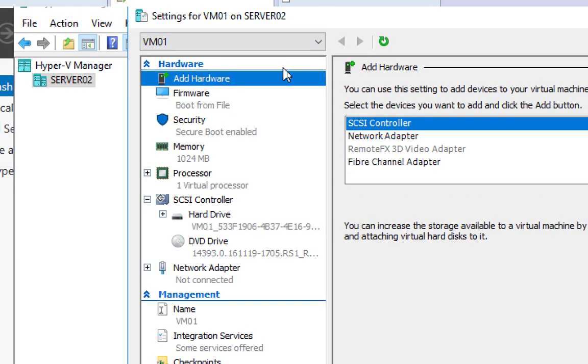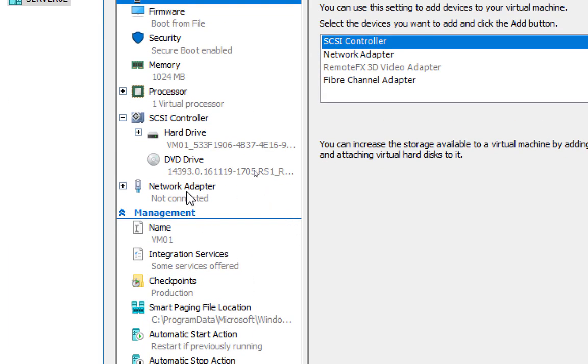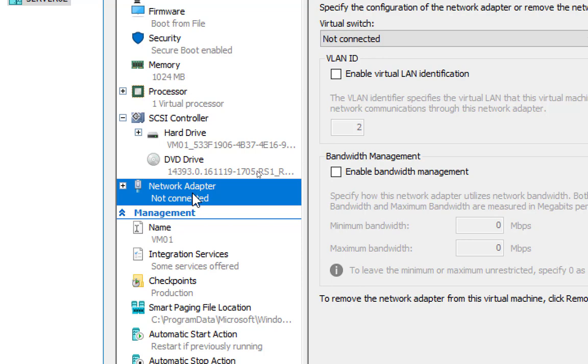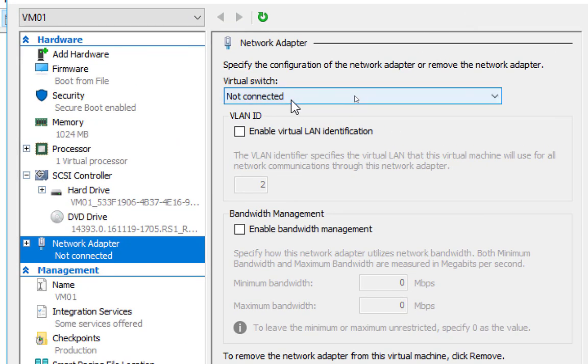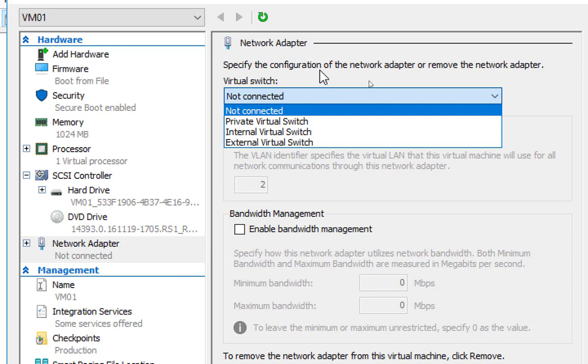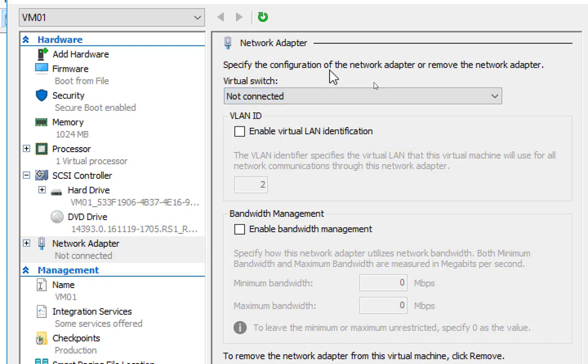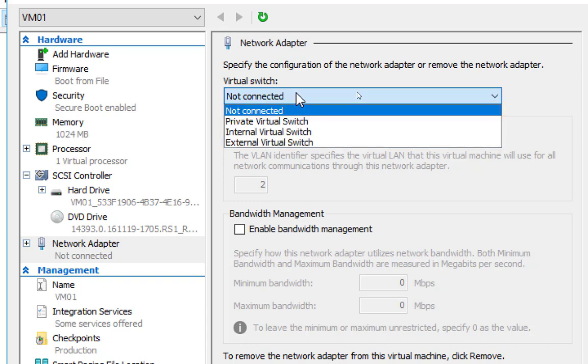Right click virtual machine, go to settings. Now we again go to the network adapter of this virtual machine, and where it was not connected, now we see all 3 switches there that this virtual machine can connect to. Any of those, right? So we're all seeing that, right? 3 virtual switches. Now, well, we can connect to any one of those.